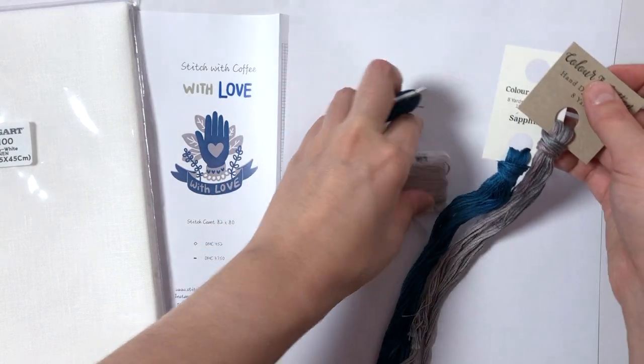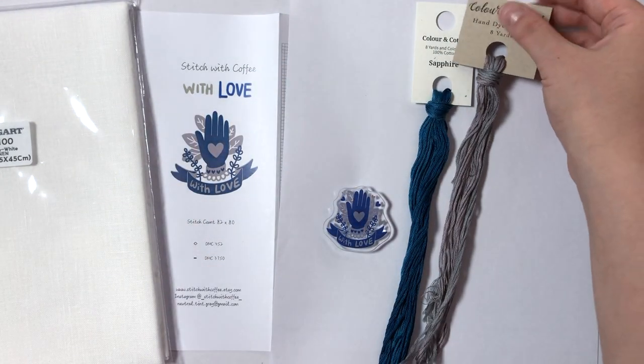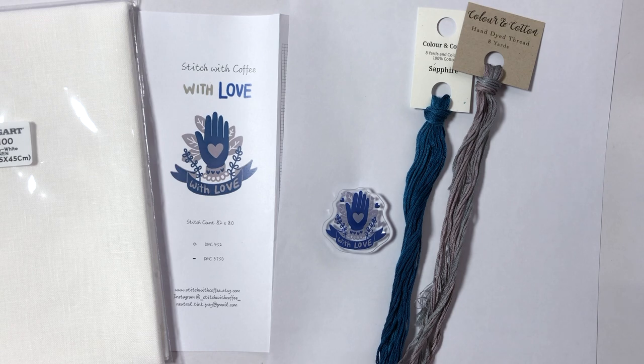So yeah, I'm going to start working on this tonight, and I'm hoping to finish this pretty soon so that I could FFO this along with my Evergreen Angel next week. So yeah, I'm going to start this now, and I'll come back and show you my progress in a little bit.